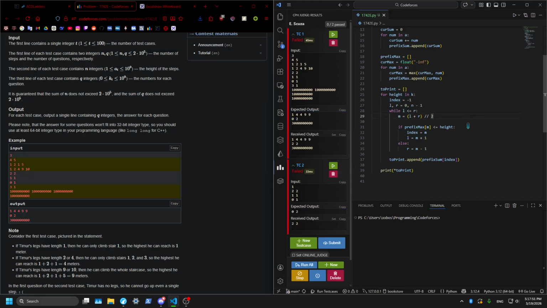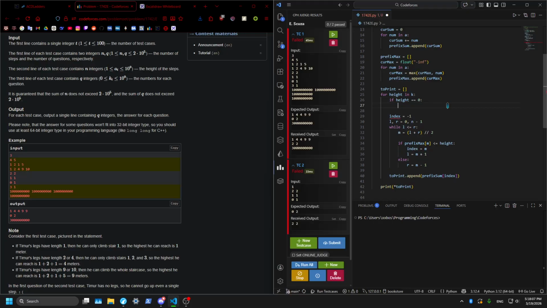So what's happening? If height equals 0 to print dot append 0, continue. I think this is just an edge case.